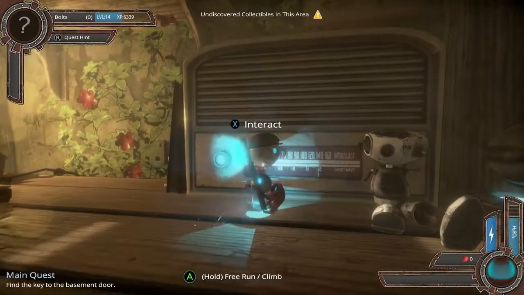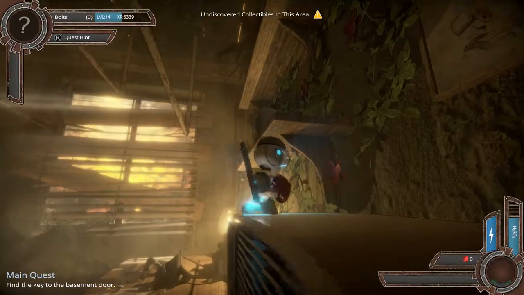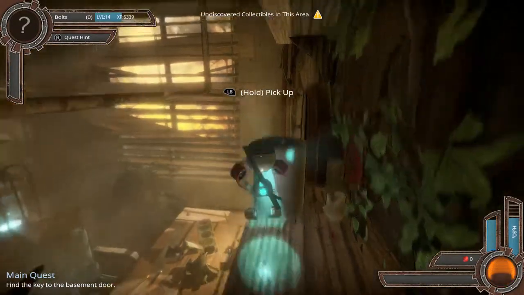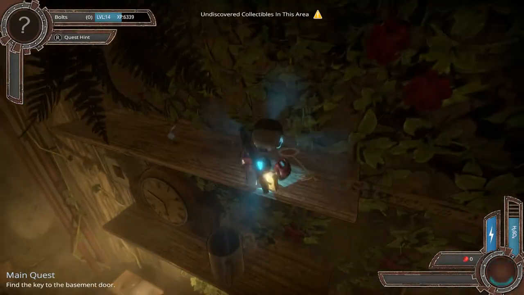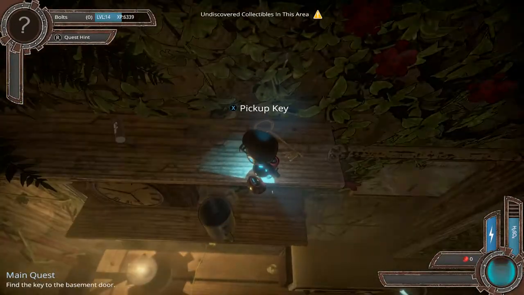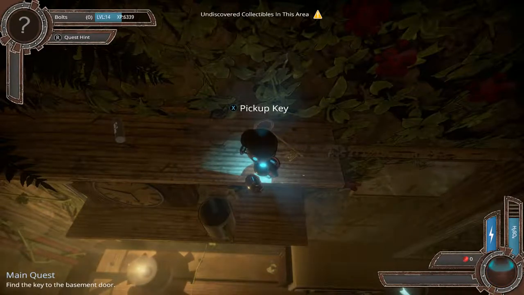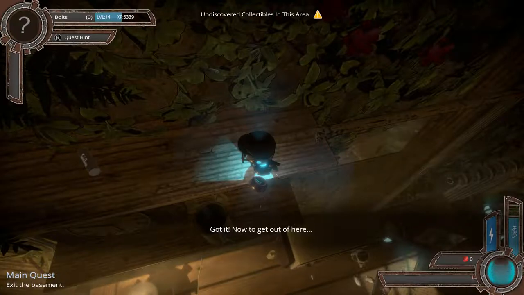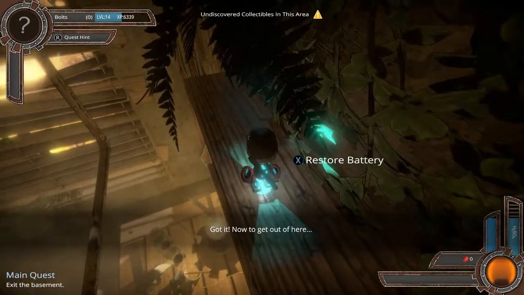But you need to pick up the cup and then get the cup to go all the way up here. You can see where I've got it. And then jump off that. And at the top, there is the key. I've been spending ages searching for it, boys and girls. But finally, I have the key. Let's get out of here.